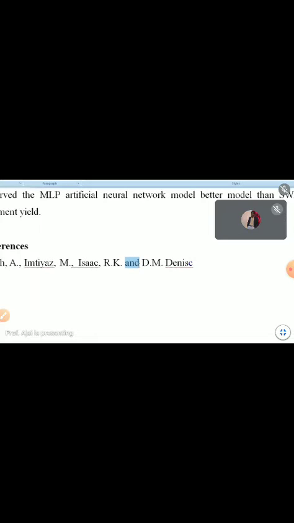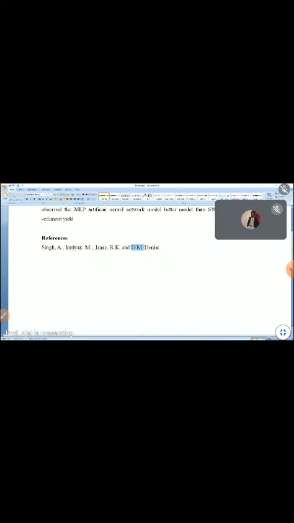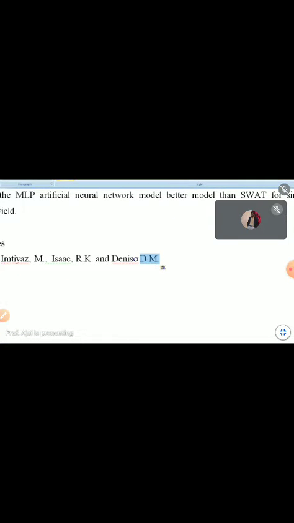So in case of the last author, if you are writing 'and', there should not be any comma. And this DM Dennis will be Dennis, comma, DM dot. Now I will have to write. So this is the correct sequence of the authors in case of referencing when you write for your department.